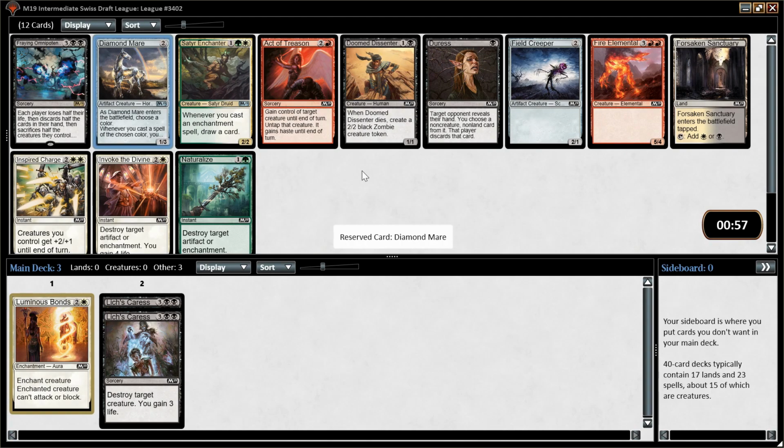Wow, another Diamond Mare, and pick 4 is pretty surprising, honestly. Dual land that hits both colors we've grabbed so far is pretty nice, but Diamond Mare is just an all-around good card that you're happy to play in just about any deck. I think we'll take Diamond Mare here.